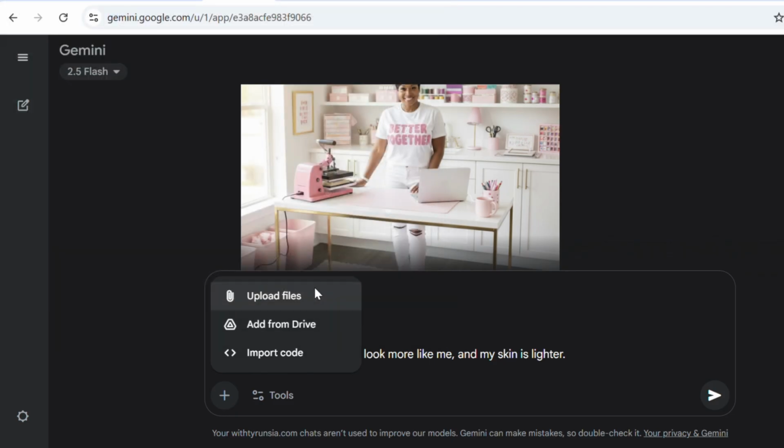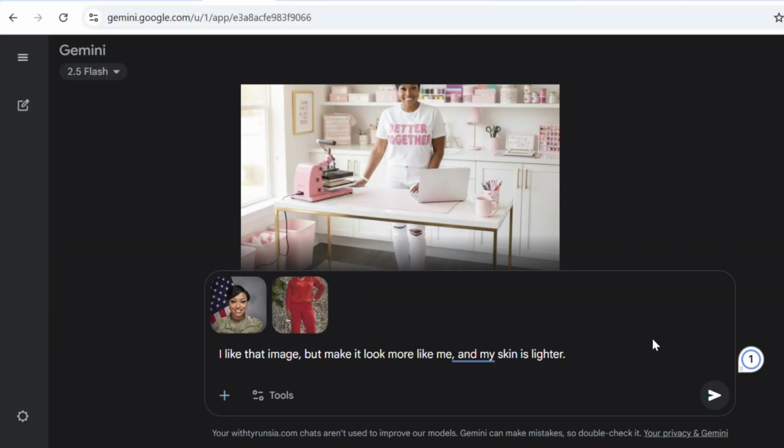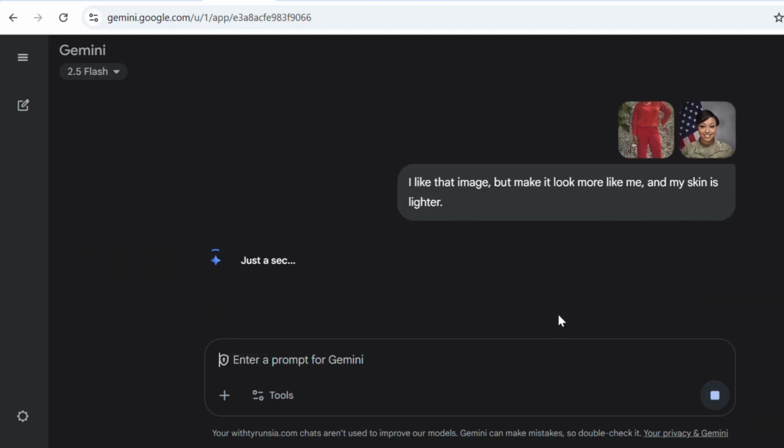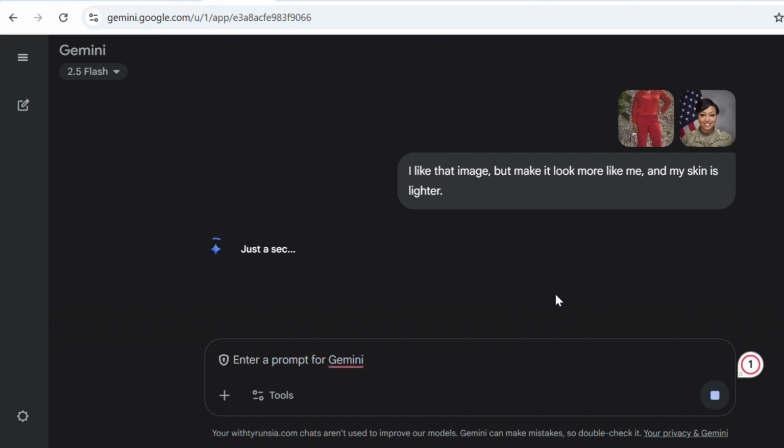And I'm not editing this out. I'm not trying to do something to make it look like, oh, it's easy breezy. You have to play with it. You have to do it a couple of times to get what you want. You have to do it a few times to get the actual output that you want. And it works really fast. Like I've been impressed with it. I've been playing with it since yesterday.